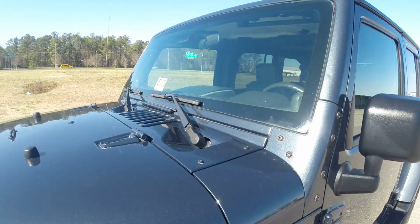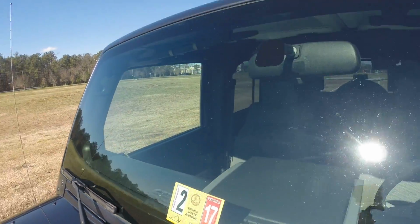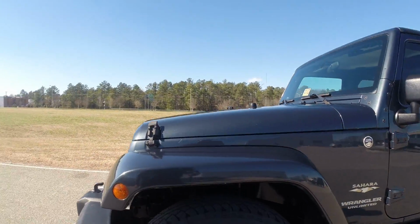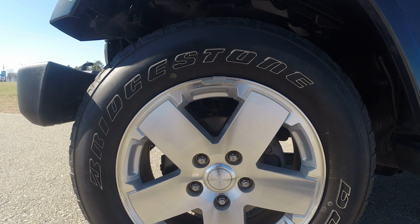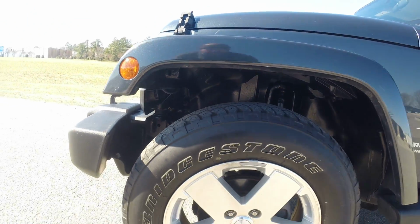Extremely clean, like I said, inside and out. It has a brand new Virginia State safety inspection that was just completed. It's governed by the state police. They check every safety aspect of the vehicle, which includes your condition of your frame, your brakes, brake lines. They check your tires, all of your lighting, all of your suspension and steering components, just to make sure everything is up to par and is a safe vehicle.